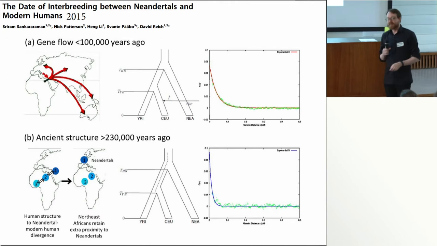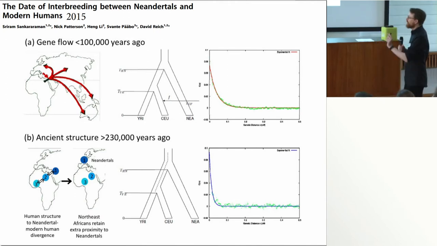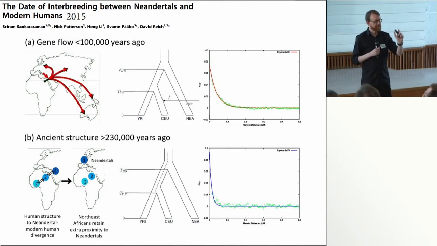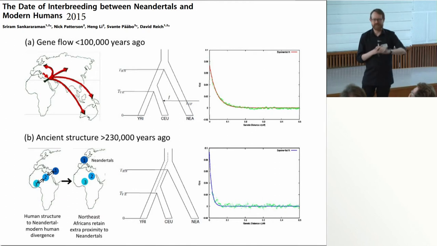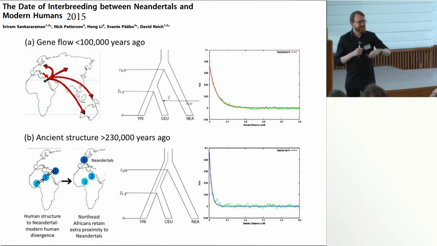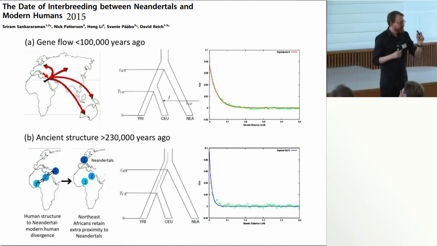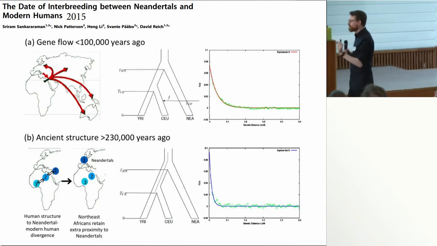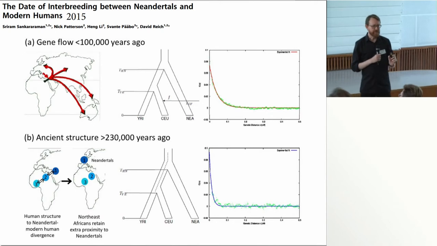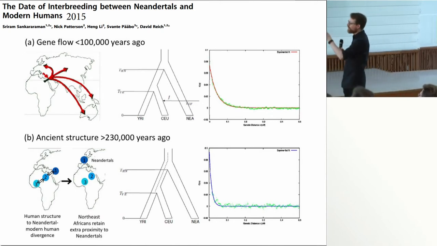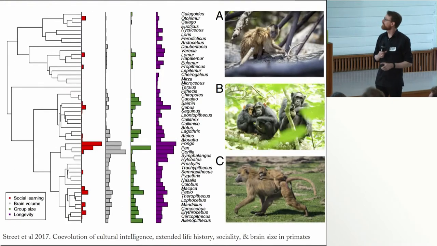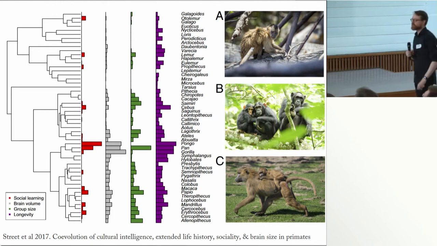And to distinguish between these two hypotheses, you need to look at the fine-grained predictions about the rate at which the covariance between different alleles falls off as you move away from Africa. And this is a thing we call linkage, and that's what these inscrutable graphs are up here. So the details don't matter so much as to say that to even make the basic claim that there was interbreeding between Neanderthals and modern humans, you need multiple models, really subtle, theoretically motivated models to do this. And this is before I talk about how messy and fun the data are, right? Like sequence alignment here is a nightmare, right? So let me transition to my work.